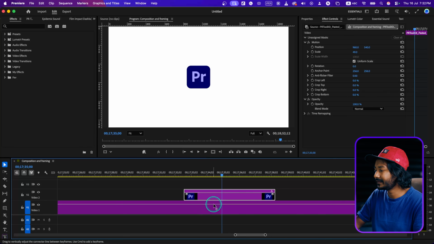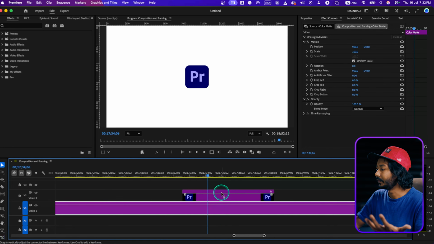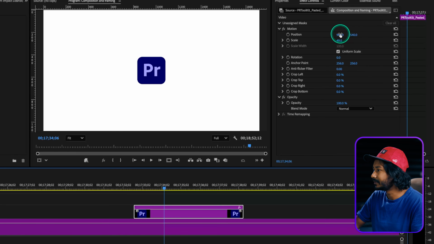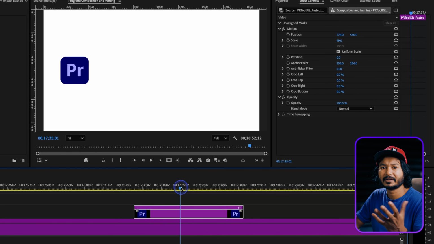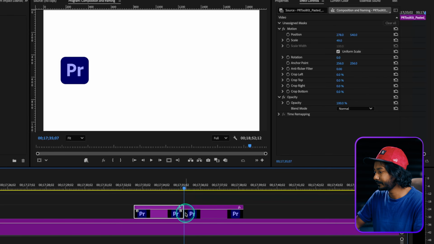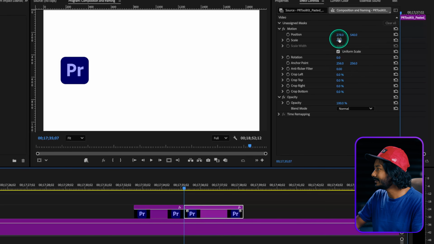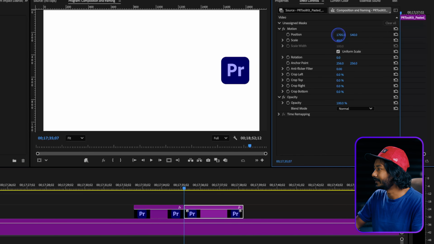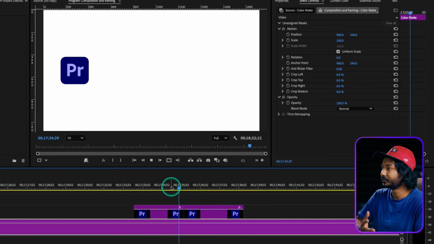You can just select the image, and in the beginning, suppose you want to move the logo from the left side. So select the logo and move the position here, and then you can make a cut where you want to move it. I'll just make a cut here in the middle. Now this is a separate portion of that logo. I can just move it here on the right side. If I play it back, you'll see it will jump from left to right.